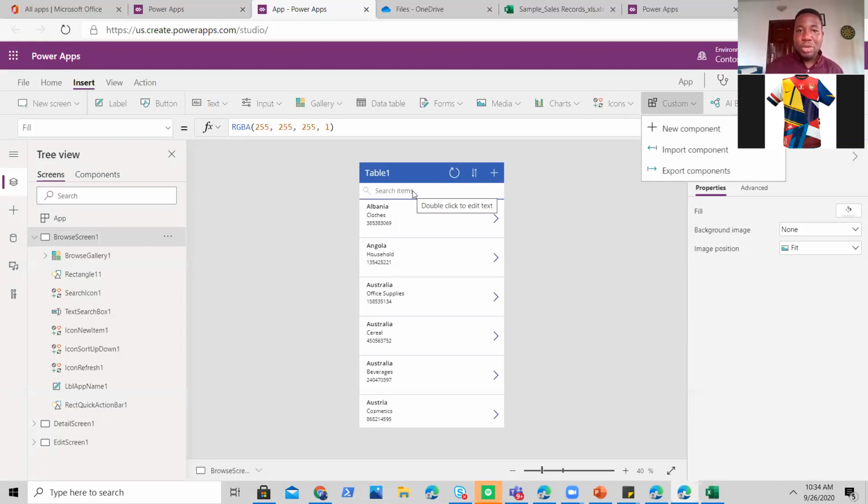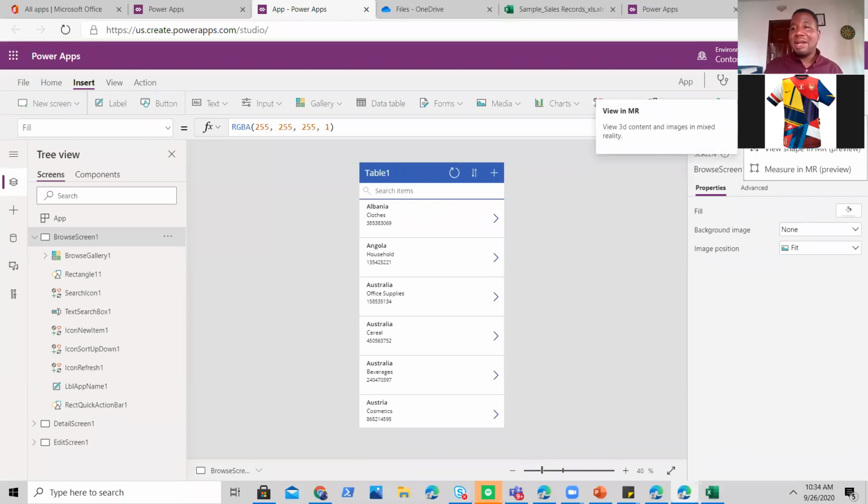Then when you want them, you can just click on a button and all of this header here goes on the next screen, which makes the building of your app a lot faster. You can add your AI builder, and now, very recently, you can add mixed reality. But I'm not going to go into that.